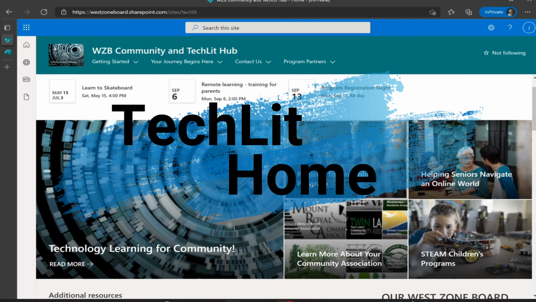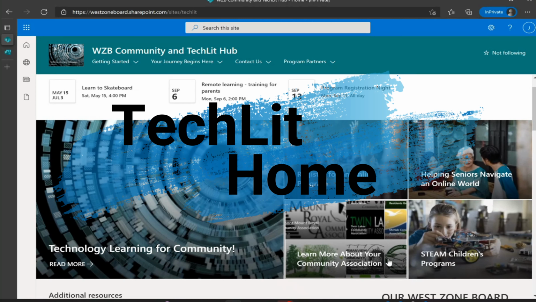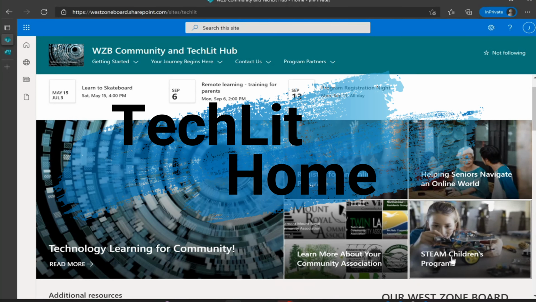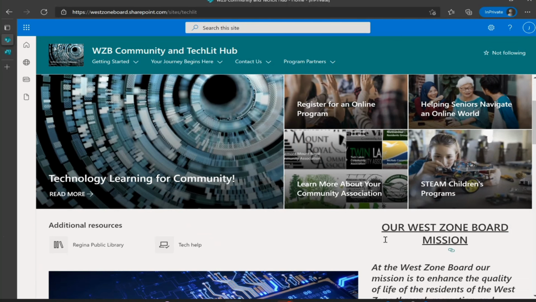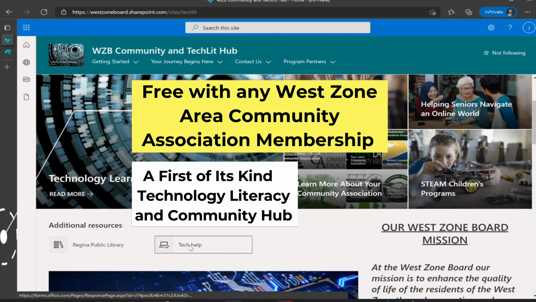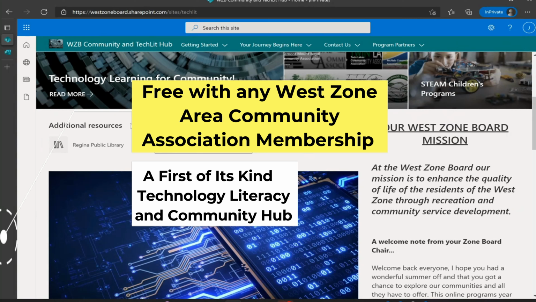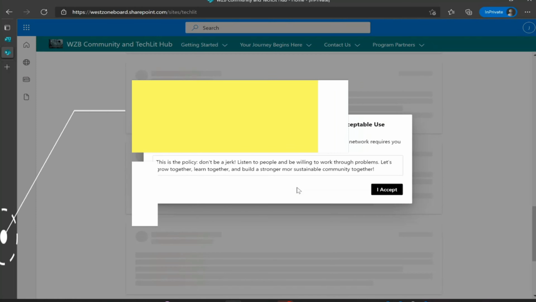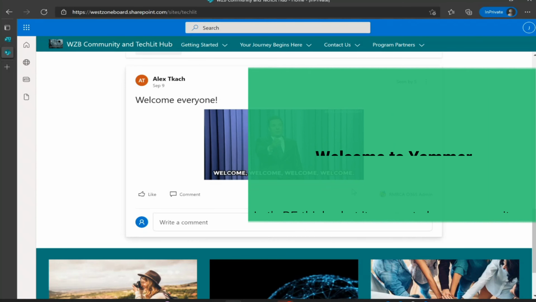It's using SharePoint Online as a backend, and the idea behind this is you're creating a Microsoft 365 account that's tied to the Westone board. And the nice thing about these accounts is not only does it allow us to provide services like this to SharePoint, we can provide services to Yammer, which is a built-in social media platform as part of Microsoft 365. Your login can work when you're connecting to other resources.